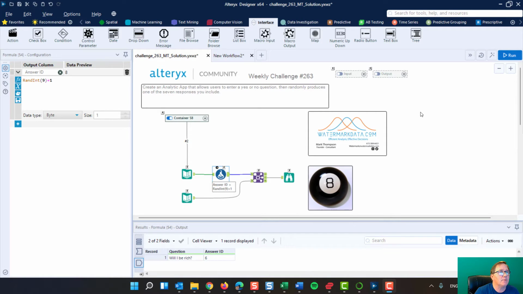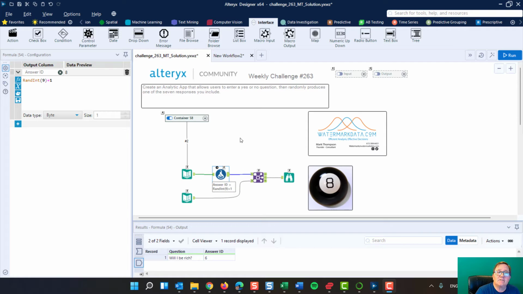This session is going to be weekly challenge number 263, and we are going to be doing something a bit different this week. We're going out of order and we're doing 263 because it is an application. I had somebody request I do a tutorial about applications and there aren't many of them in the beginner group. And this is one of them. So we're going to give this a shot this week.